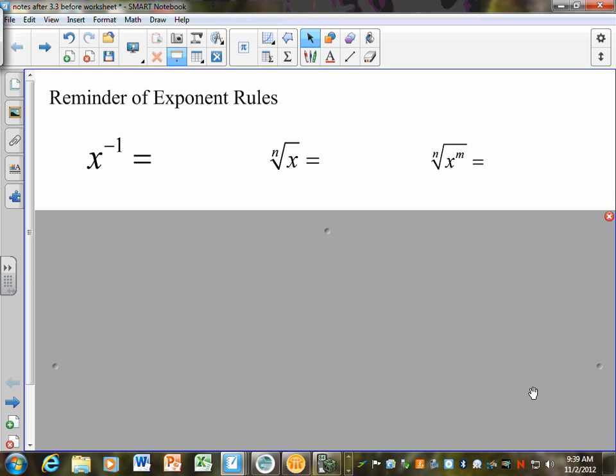I kind of should have written this the other way, because normally it's written like this, right? Normally it's 1 over x, or if you see a fraction, you got to know, in order to get it in terms of an exponent, which is what we need for a logarithm, you always just move it up and make it a negative. Negative exponents means the reciprocal. That's the definition of a negative exponent.